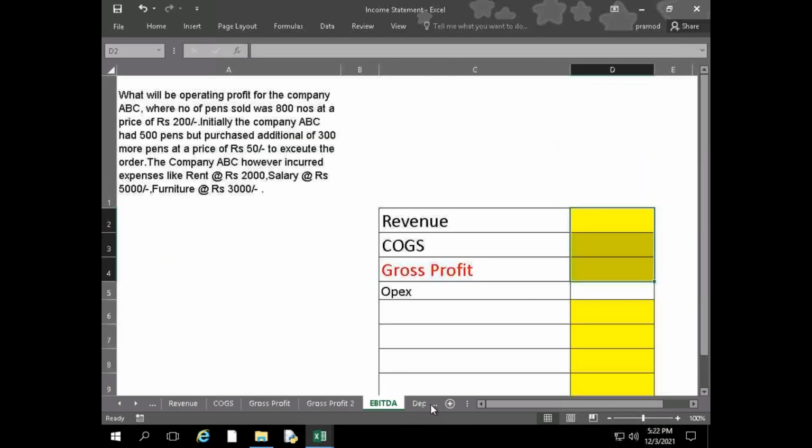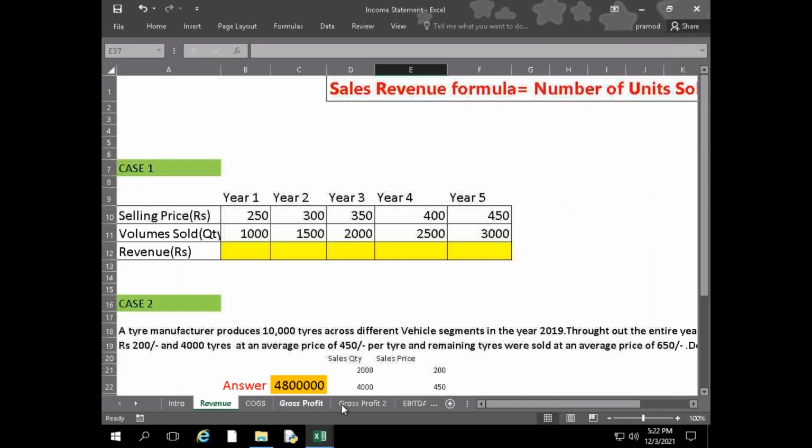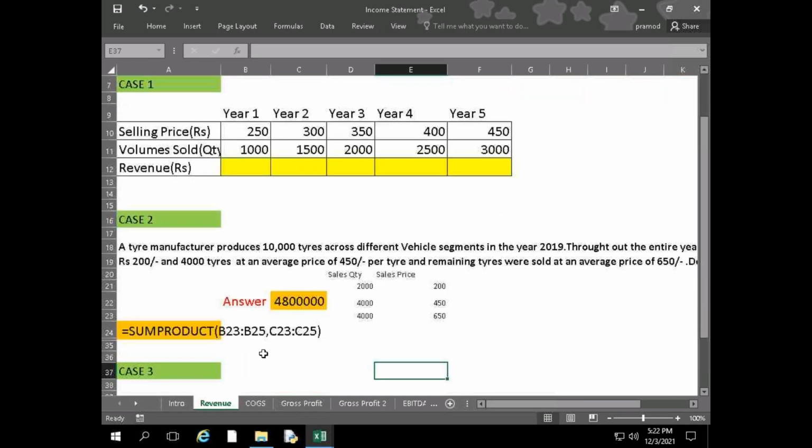From here we have connections, so everything is connected. Okay, sir. Now what you need to do is solve everything till gross profit. For case 2 in the revenue, use SUMPRODUCT: select the total continuously, then comma, then select the price. It will give the multiplication value of the totals, so you don't need to do the total twice. You can use SUMPRODUCT itself. Okay, sir. We'll do the next part in the next video, till gross profit for every month.